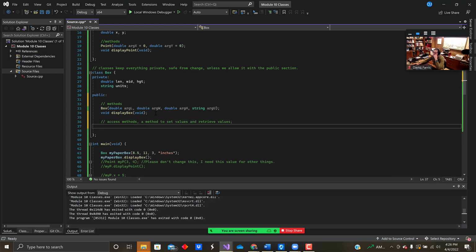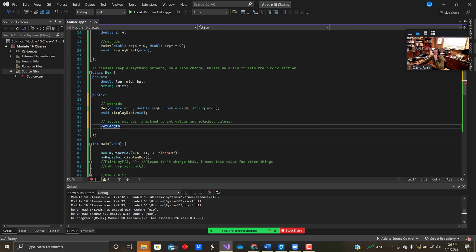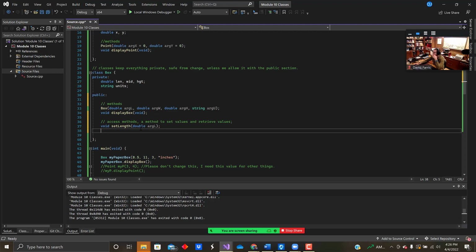So I can make a set length. They're setting a value, so it shouldn't return anything. So we'll say void set length, and they will pass in a value. There we go. And we can do that for each of the parameters: length, width, and height.